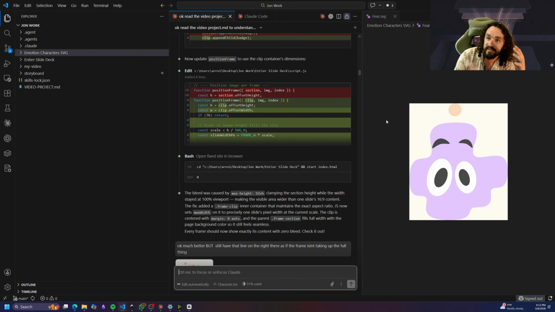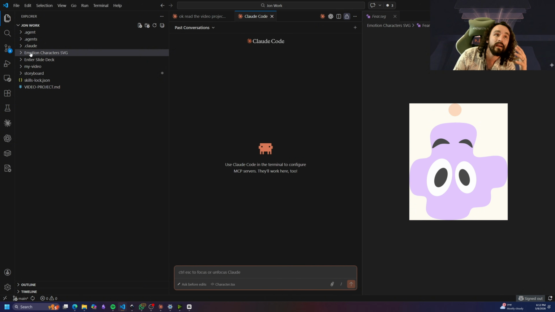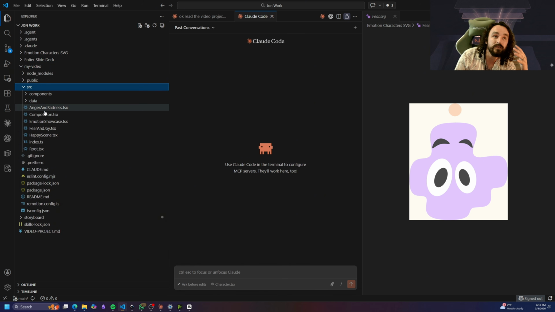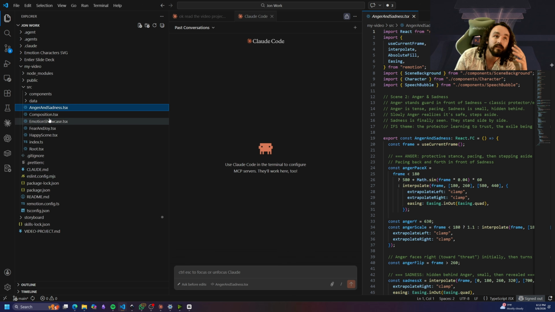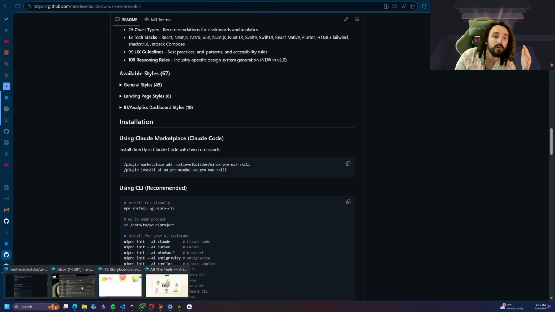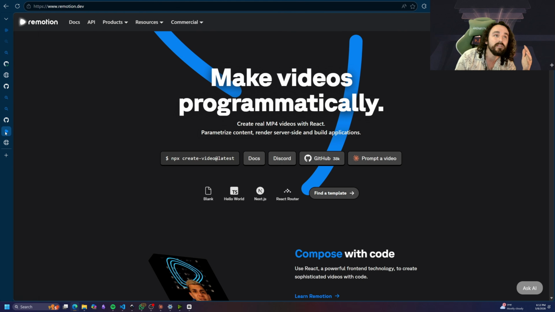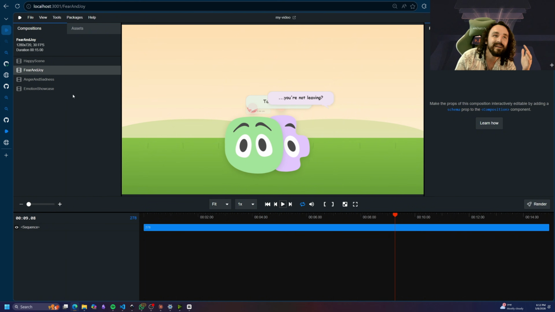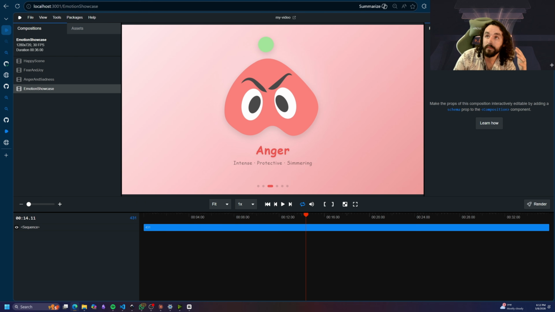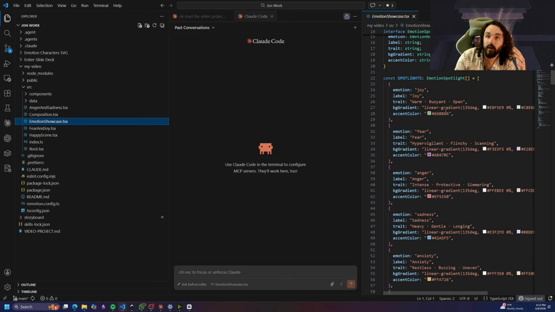And what it's doing is it's taking these SVGs, and it's actually adding them, because of the Remotion skill and how Remotion works, into these kind of components and these processes. So like the scene for the emotions showcase that you see here, this scene is all React and front end code. That's how it's being built, and it's all right here.